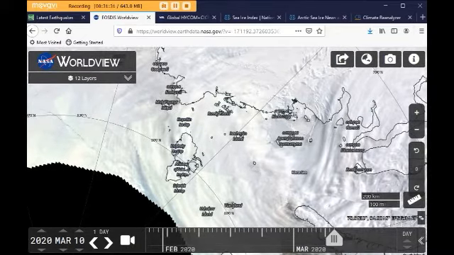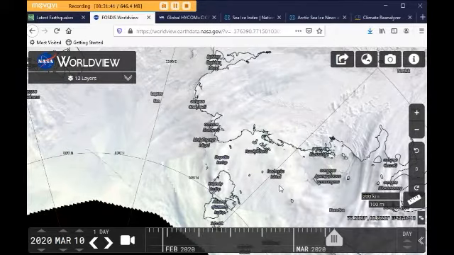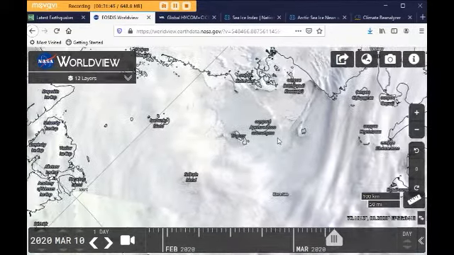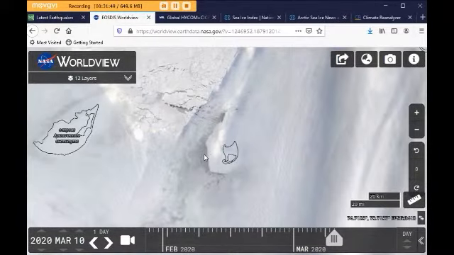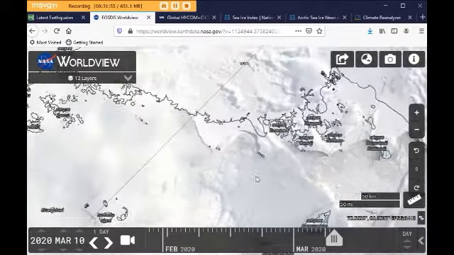Here's Severnaya Zemlya, where we've been seeing those very high releases of methane since January. So when we zoom in, we can see what it looks like around the coastline.